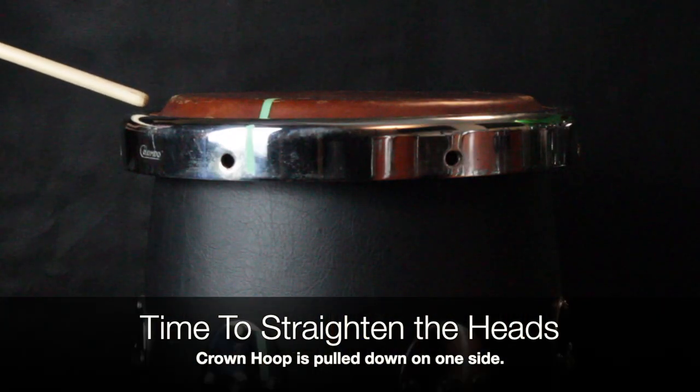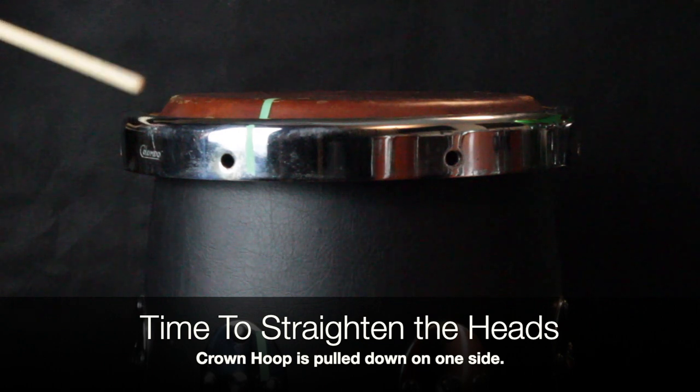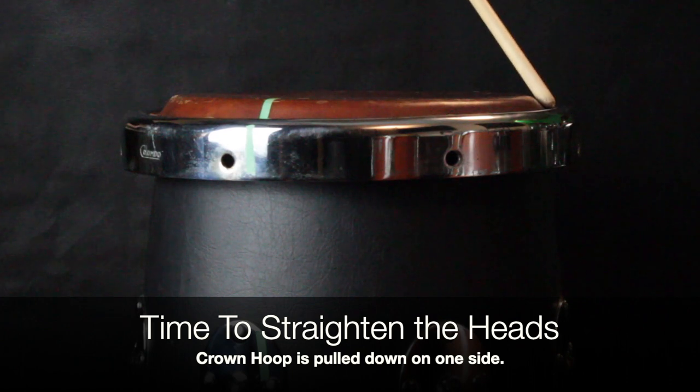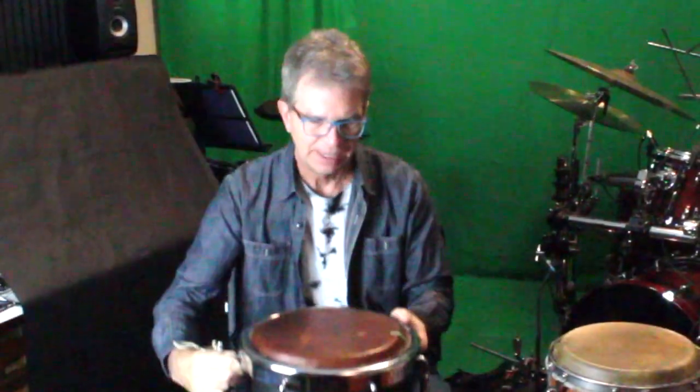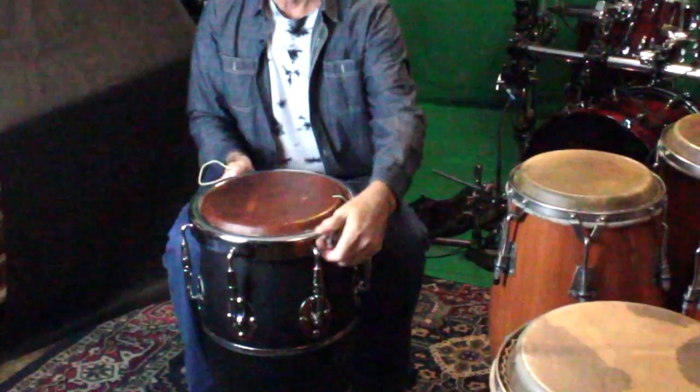The crown hoop is pulled down a fair bit more on this side than it is on this side. I think I'm going to have problems tuning this thing properly if I don't try to correct that. So I'm going to take the head off and I'm going to soak just the top of it.